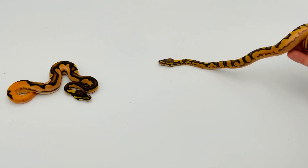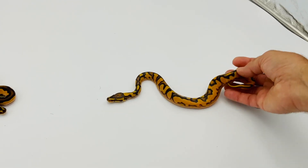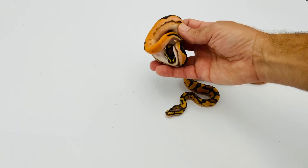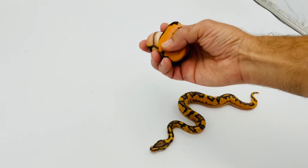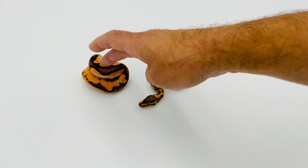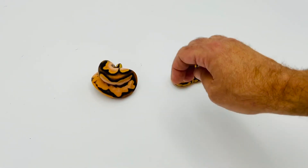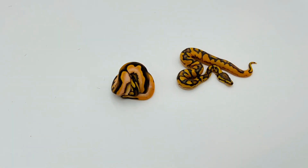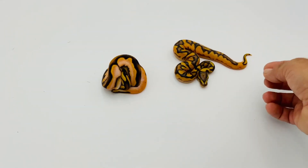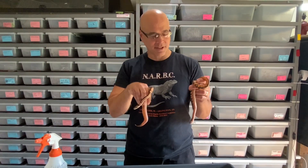You can see on this side how the calico has muddled up the side pattern and taken a lot of it away. You can see on this little beauty how the side pattern is also muddled and taken away, but it's so bright and so orange right there. Some of the differences could be that this one has not shed yet — we'll hopefully see that in a few days — and this one has shed. I could be wrong about some of these genes, but right now I think the difference is this beauty has yellow belly and this one does not.